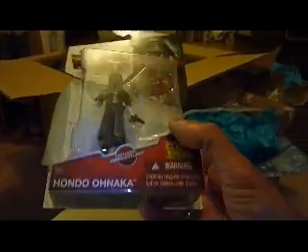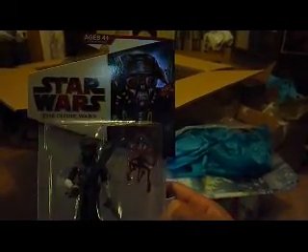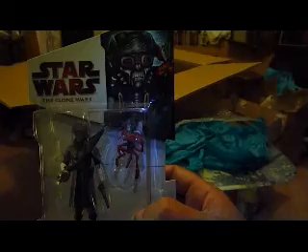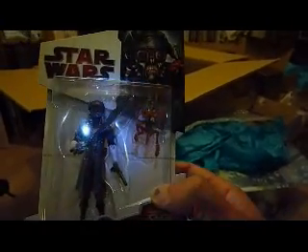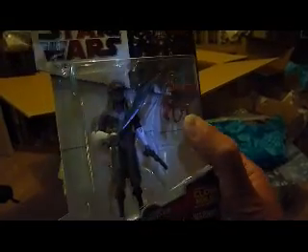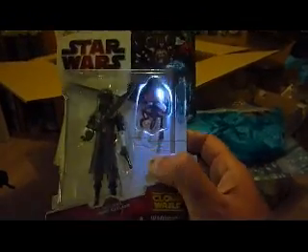classic. Okay, here we got Hondo Ohnaka, and he's on the first release card. He's the leader of a gang of pirates, and is a Clone Wars figure, and he comes with this sort of little Salacious Crumb, but a red version monkey thing. I think it's called a Kowakian monkey-lizard or something like that.